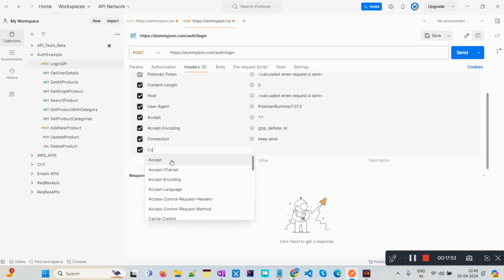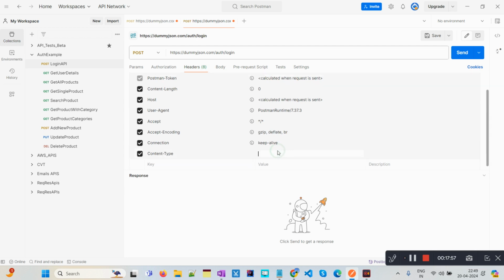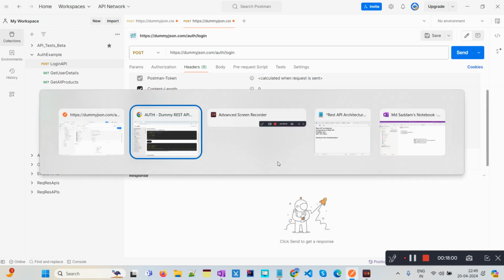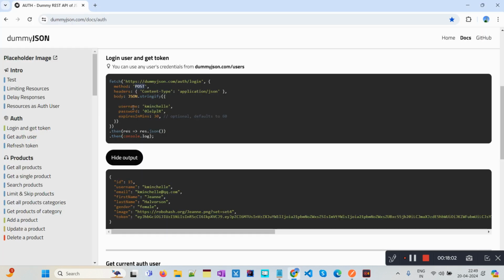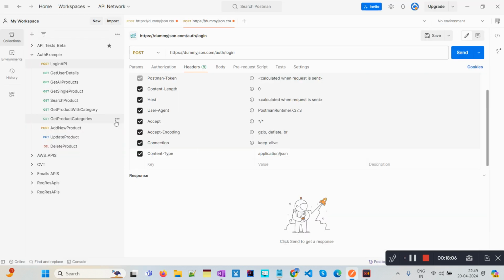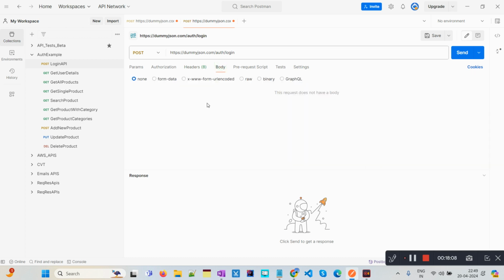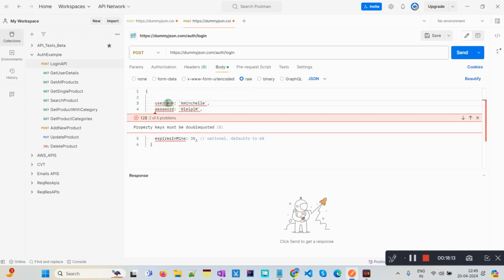So I'll be selecting the content type here. It is application/json, right? And here in the body you can see I need to pass this particular body. So I'll be copying it and pasting it over here.